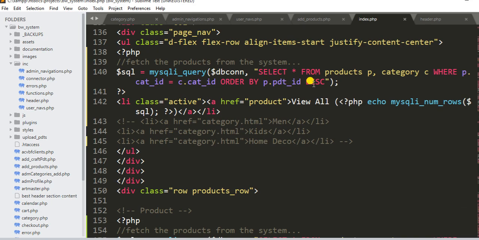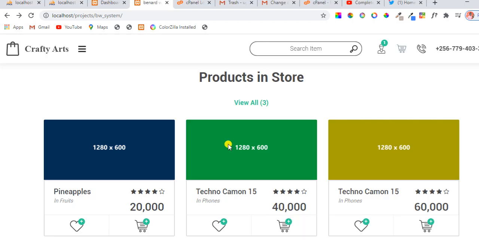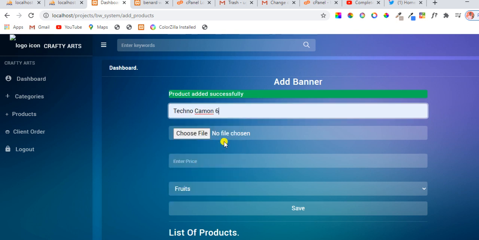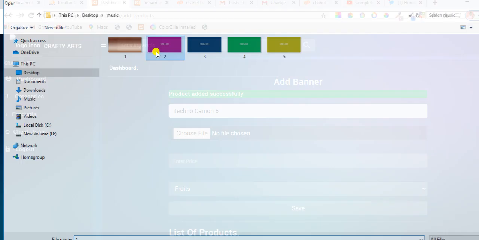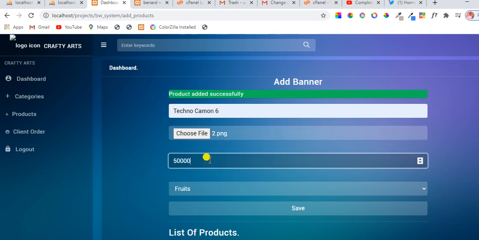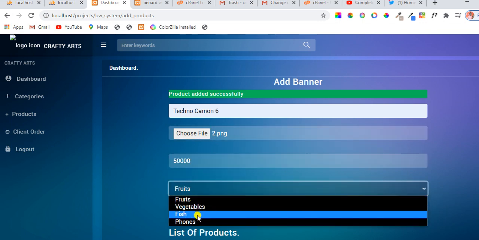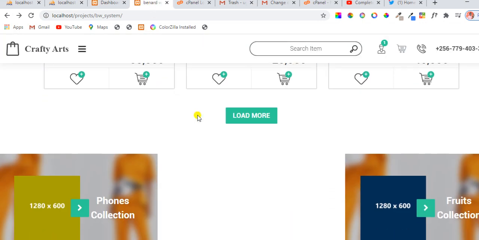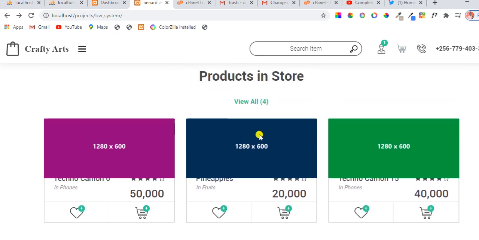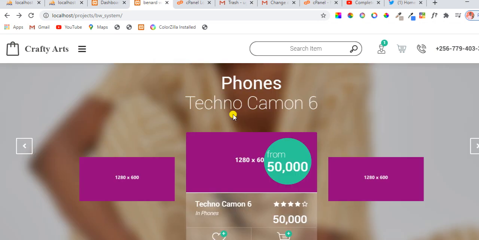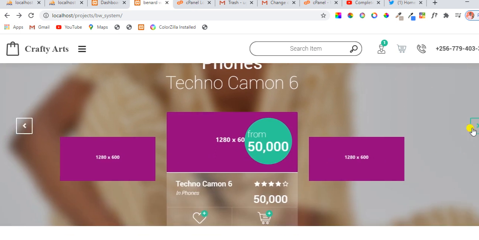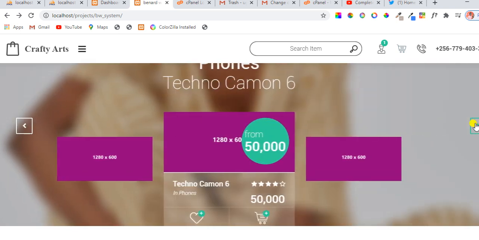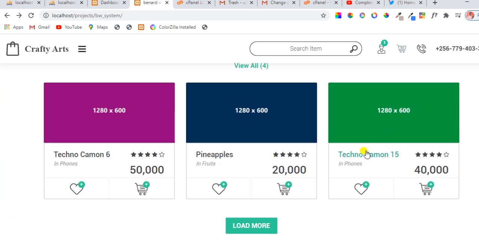Here I select everything from there, so I'm not going to limit that to 3. What if I add another product here? You just add anything here, this is the price, and then I say that's phone. So if I check that, yeah, that's it. I've limited this to 3. That's why you see here shows 3. This one I didn't limit, so you can definitely add as many as you wish. And then this I happen to limit to 3.